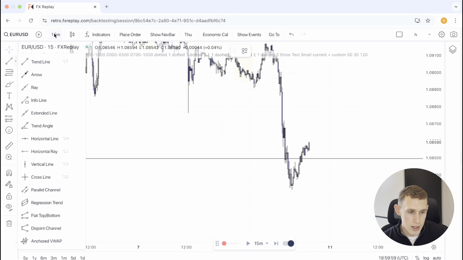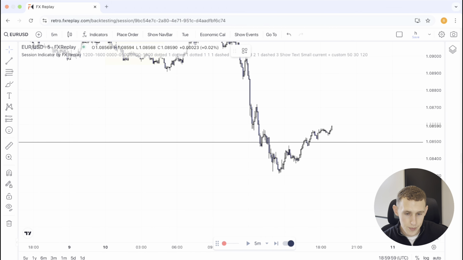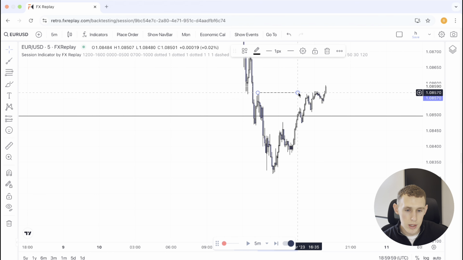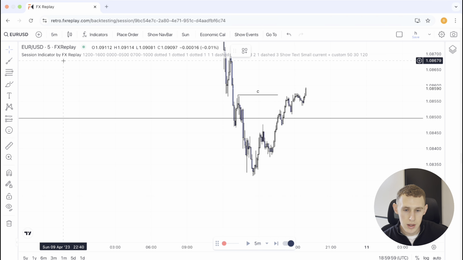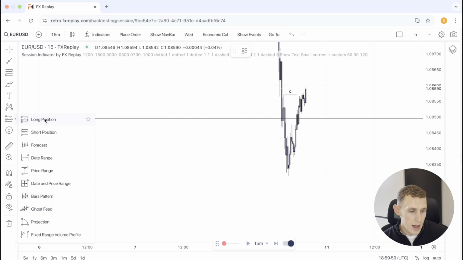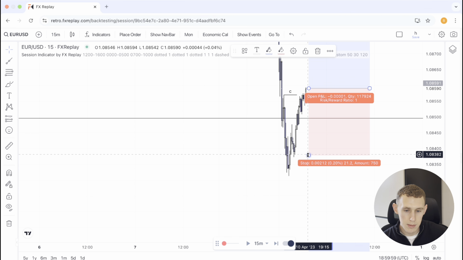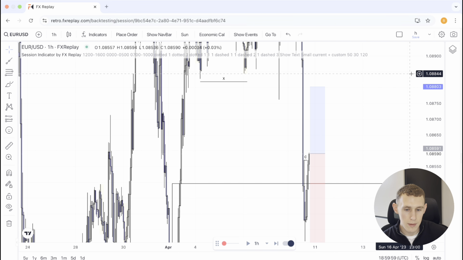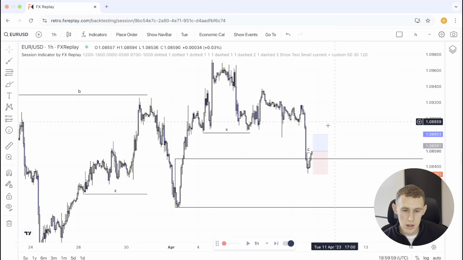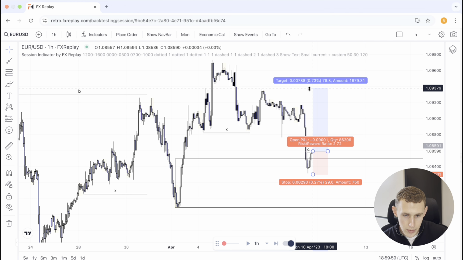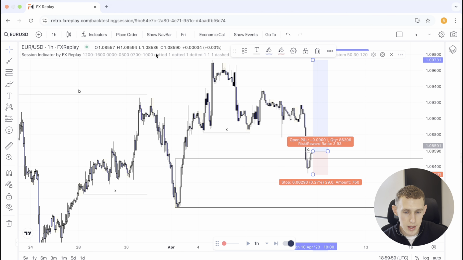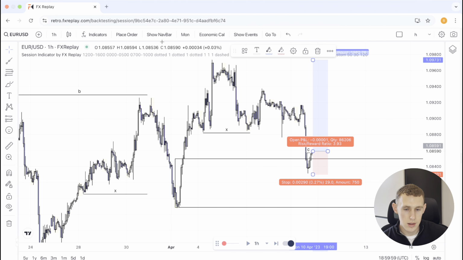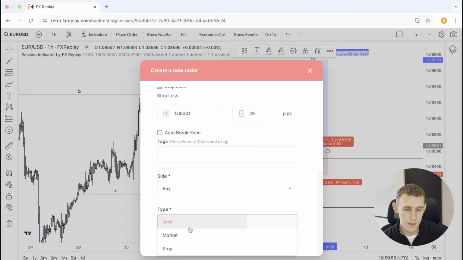There we go. So it has just done that on the M5. As you guys can see, came up, closed above the most recent lower high. If we can get a decent risk to reward, enter in market execution. I'm just going to enter market execution here and not wait for a pullback. So I would target, I think we can just target the current trend high on this one. So I'm actually just going to place market execution order just here.